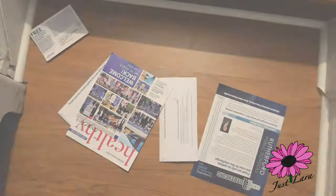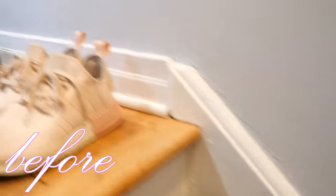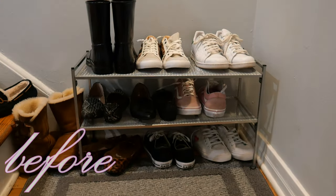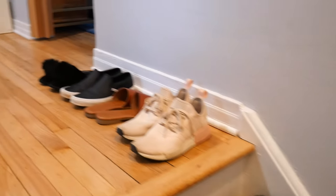Welcome to my apartment. The first thing you see when you walk in is a lot of disappointment. This is my overflow of shoes — it spills out into the living room. There's a sad little picture that's broken and taped, badly painted and crooked. The colors on the wall are this bluish gray that somebody did a really bad job painting, and there are marks on the wall. It just doesn't look nice.